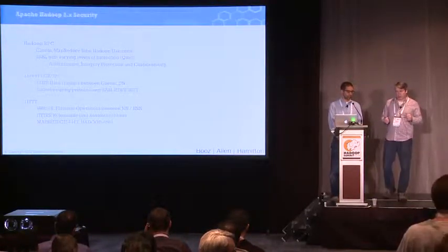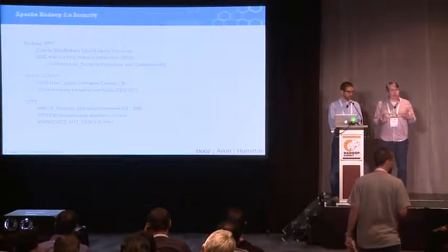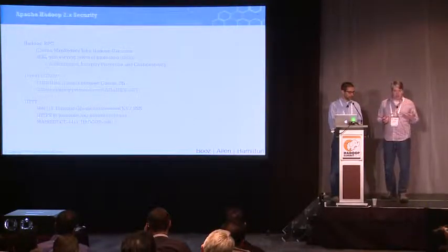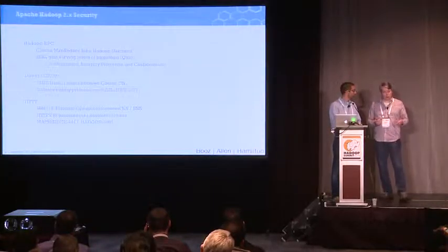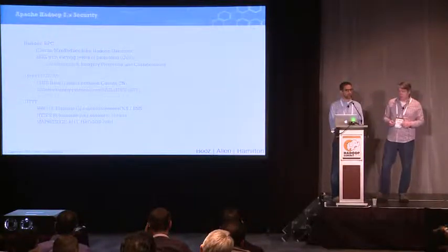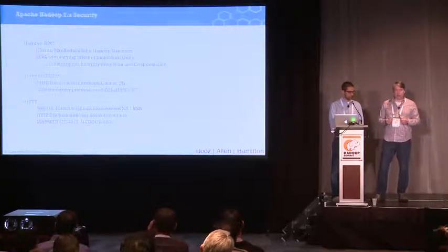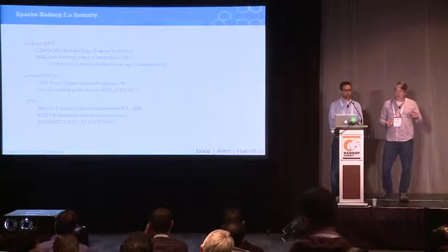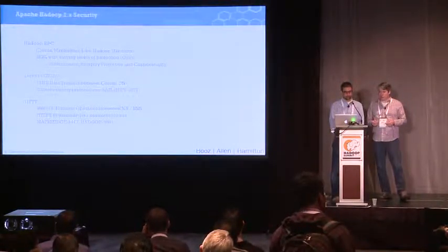One of the really cool things is the ability to implement a reloadable Java key store. I don't know if any of you have dealt a whole lot with SSL in Hadoop, but of course you're stuck without a reloadable key store. You don't have a way to easily and quickly revoke permissions for clients that no longer should be trusted. And then there are some other patches worth looking at: MapReduce 4417 and Hadoop 8581. A lot of these foundational things came online as of 2.0.2 or the 2.0 alpha series, and are now fully mature, more mature in 2.3 or 2.4.0.